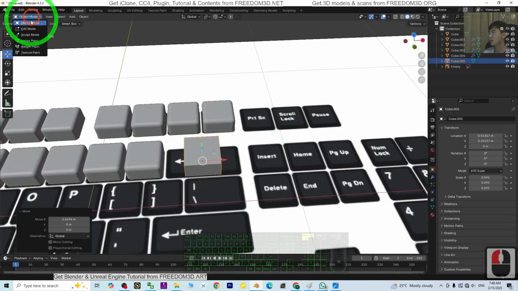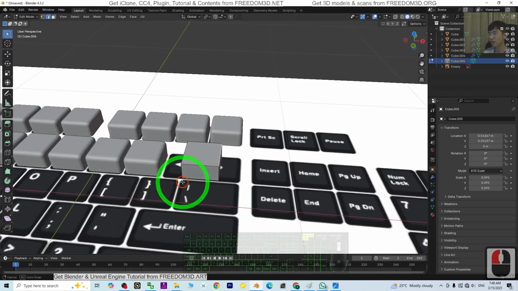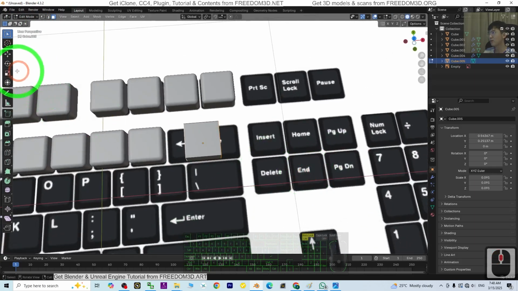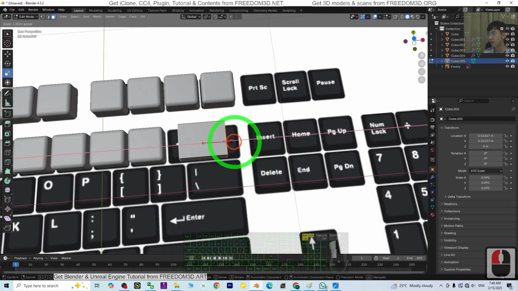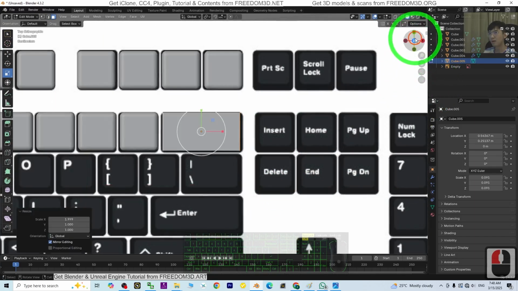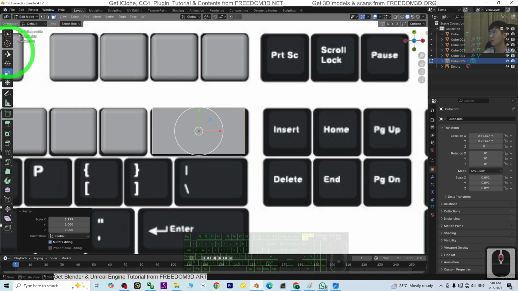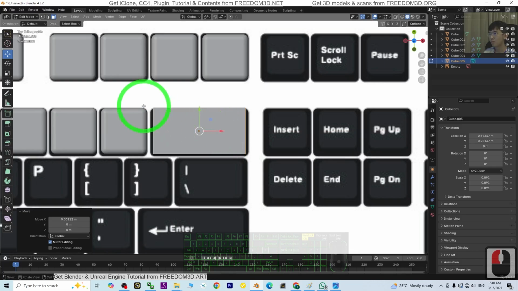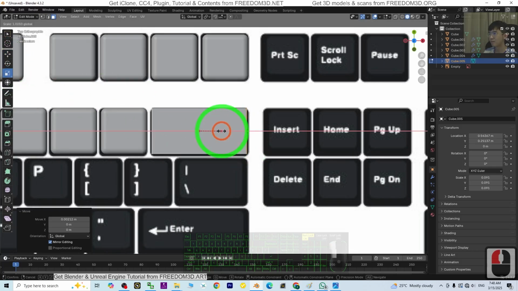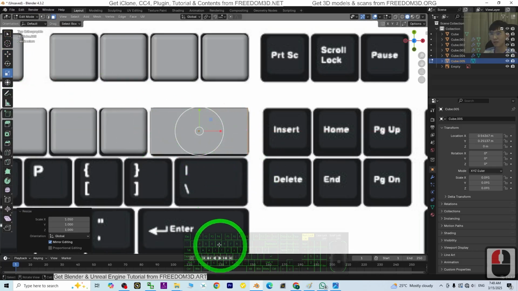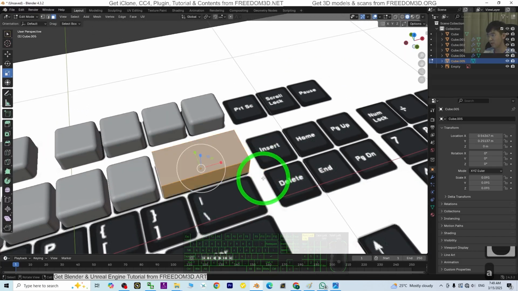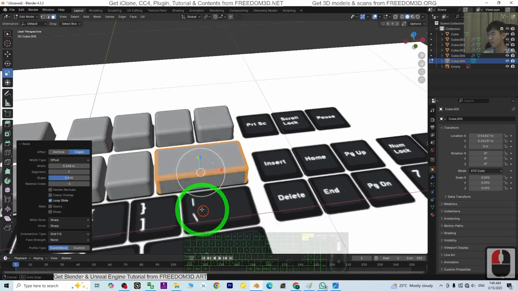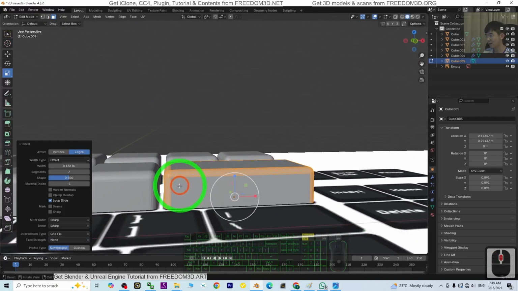Go to the edit mode, click the surface, and we are going to extend it, make it bigger. Click Z so that you can look at the reference, make it bigger again. So now at this moment, you can just make the bevel. Just press A and press Ctrl B to make some bevel to look exactly the same as the side.